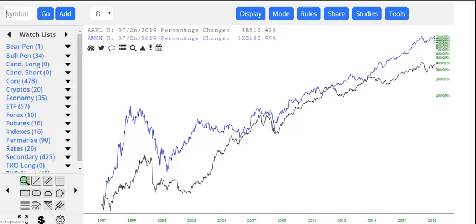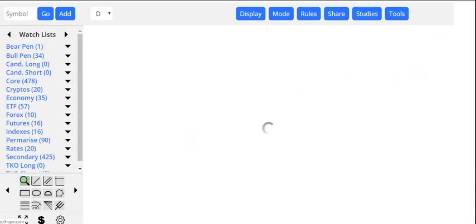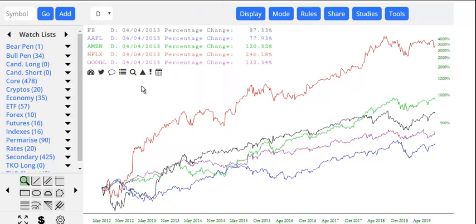For example, I might compare the fabled FANG quintet here. So we've got Facebook, Apple, Amazon, Netflix, and Alphabet, otherwise known as Google. And what it'll do in this case is the same thing, except times 5. It will take 5 different symbols and show them all at once, using the most recent start date as the beginning point, because it would be unfair to have a chart without its compatriots there. And as you move the cursor, it'll show you precisely what the percentage change is for all 5 on a given day.